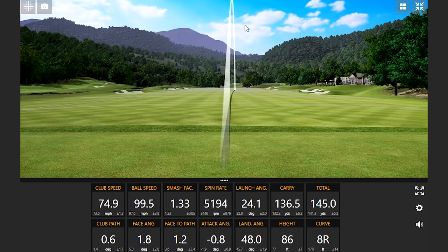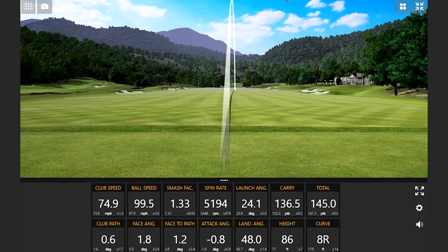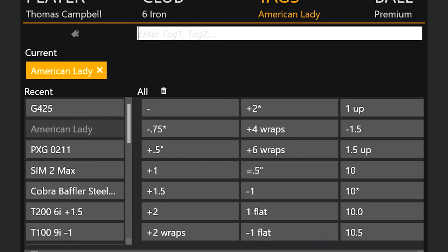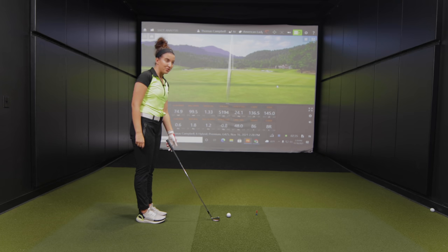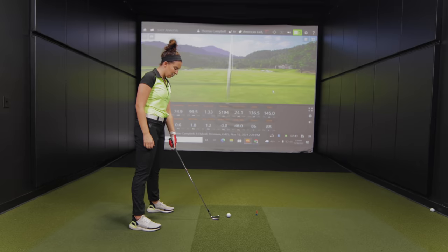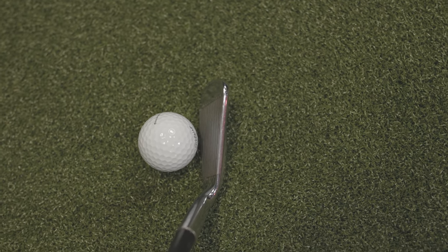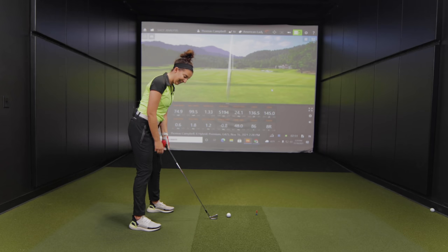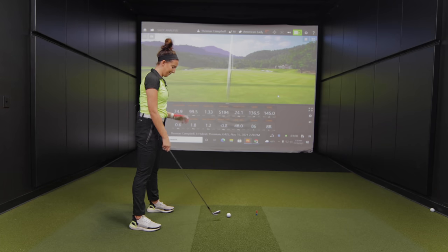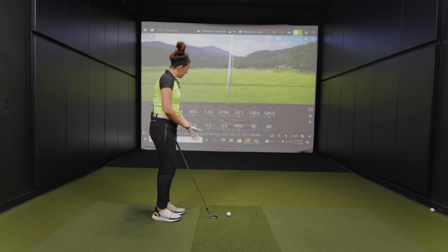Next up, the American lady. Just looking at it, it's shorter than what Skylar is used to, so she'll have to adjust. The top line looks like a piece of paper — the length of the head looks like it's half of what her iron is. It's a blade with a steel shaft, so it's probably going to feel a little heavier than what she's used to. You can tell it's a little heavier than the hybrid as well.